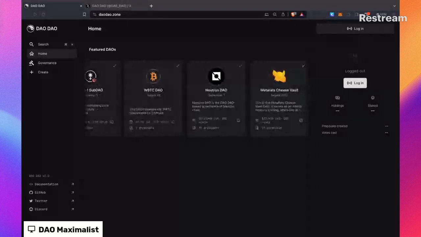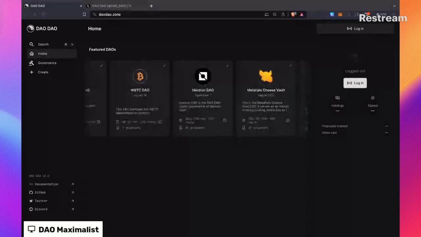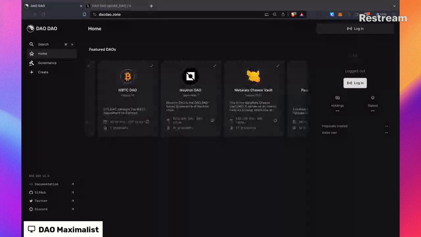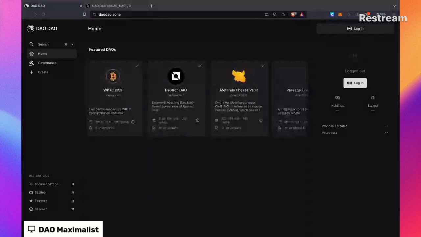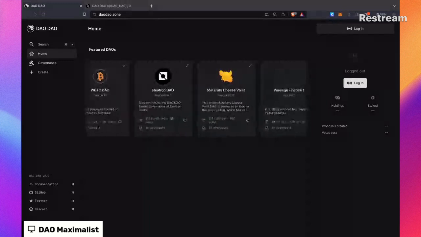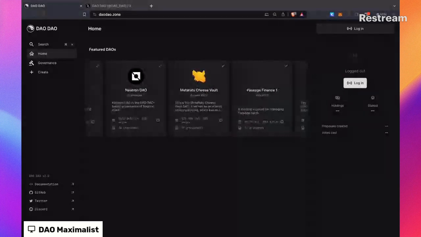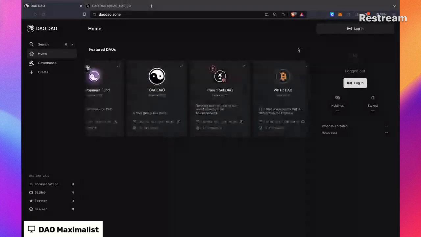So yeah, I guess the first thing is just a bit of a disclaimer. This software is use at your own risk, and it is very powerful. DAO tooling is definitely the future of governance, but at the same time, this is very cutting-edge stuff. If you don't know what you're doing, you can get into some pretty bad situations. You could potentially lock funds in a place where you can't access them. Make sure you're easing into everything. Don't put your life savings into tools that you don't understand. So just a general disclaimer: use at your own risk.